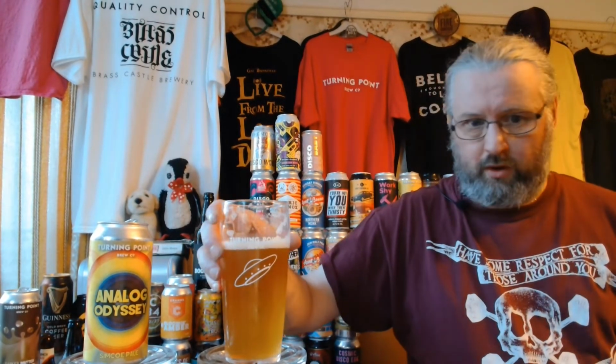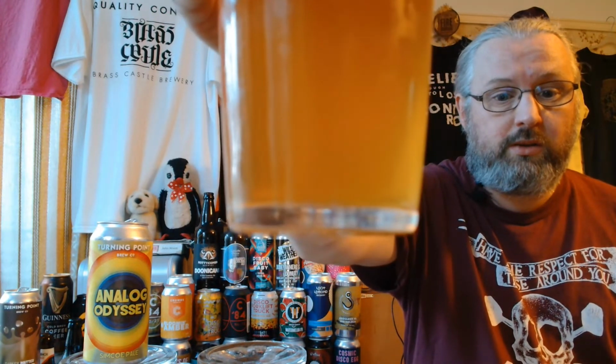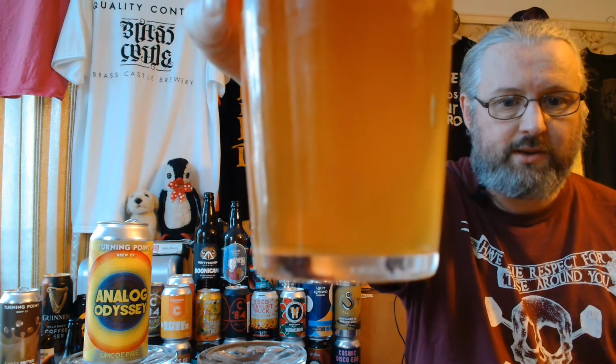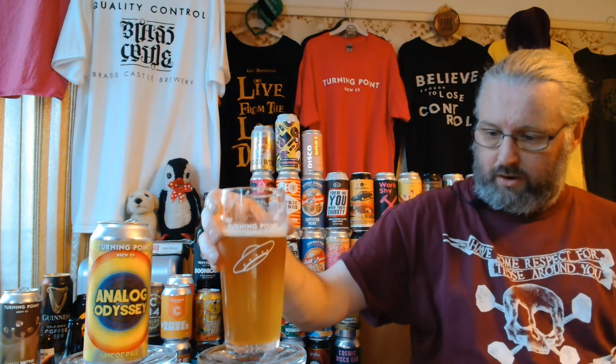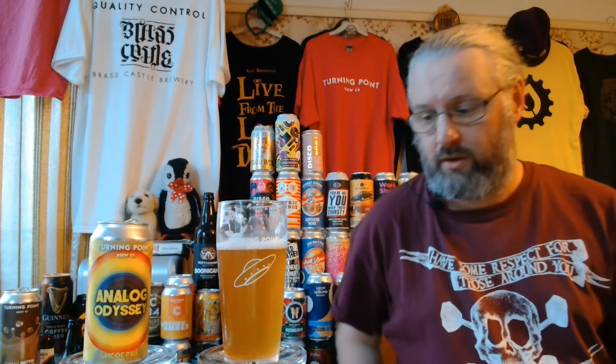The bubbles are still rising up. I don't know if you can see that. Is this camera going to be good enough to pick that out? Yeah, you can see all the bubbles rising up the glass there. Carbonation racing, as I called it way back. I don't think to race it, but yeah, those bubbles are racing up the glass. Looks good. Looks great in the glass.